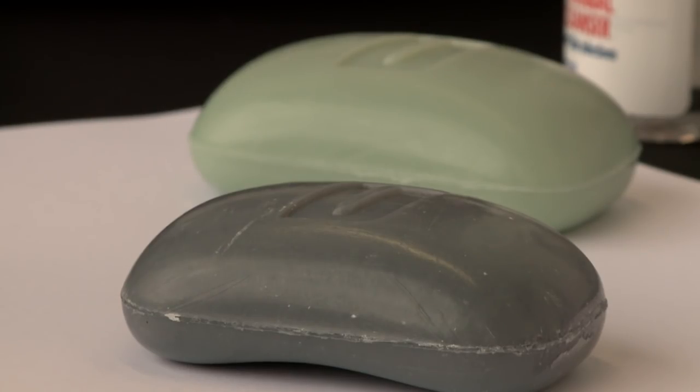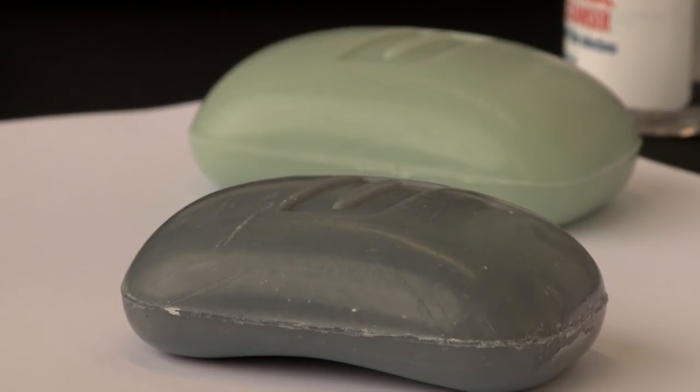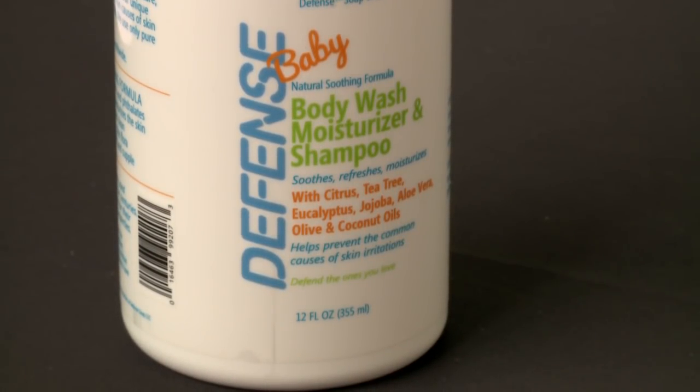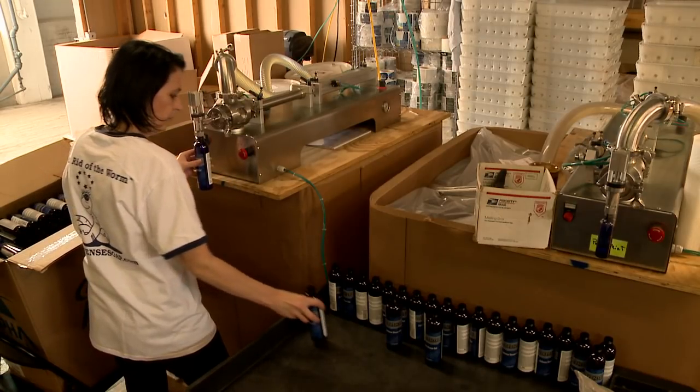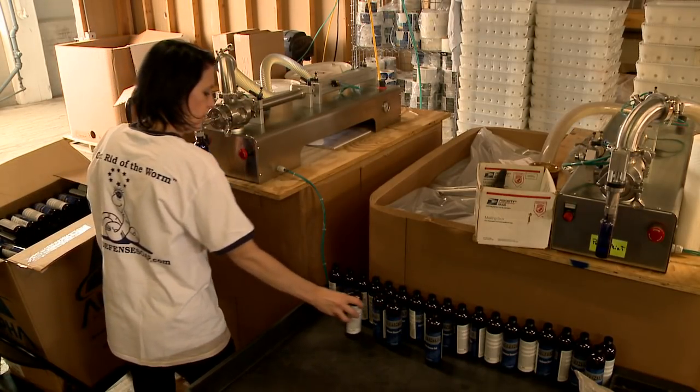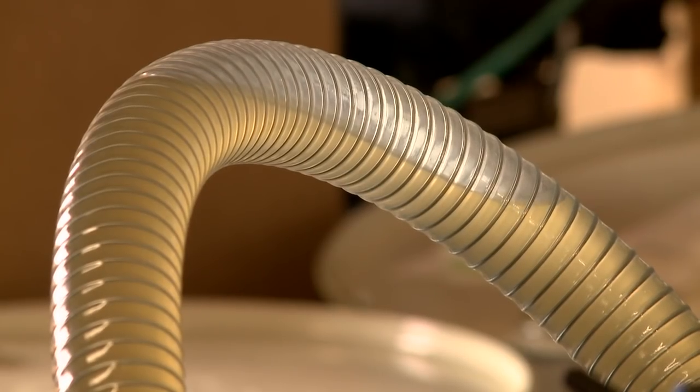But now this soap isn't just for ringworm — it can be used by anybody. Pretty much any skin condition, we could help out. Natural products are what you're using — all natural. So when it comes to the soap, are we allowed to know what you're putting in? It's a tea tree and eucalyptus oil and an all-natural base. What really helps is what we don't have in our soap — we don't have colors, chemicals, perfumes, or dyes. That type of stuff is what causes a lot of skin conditions.